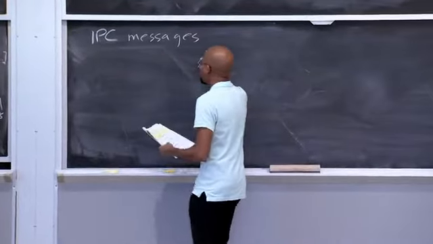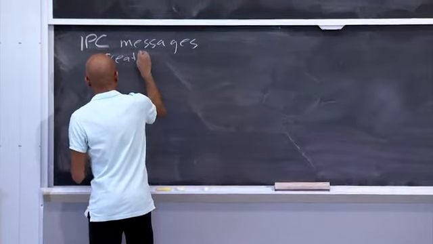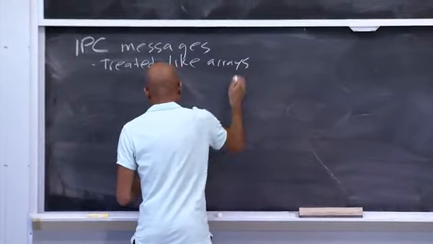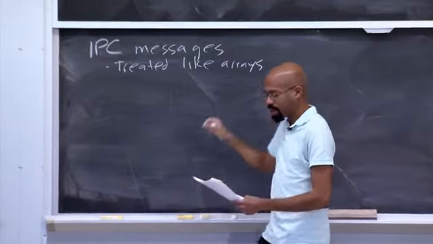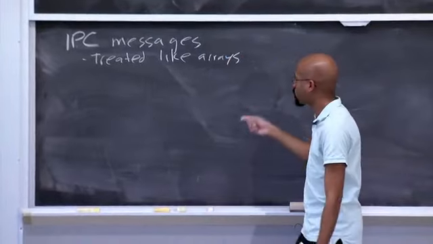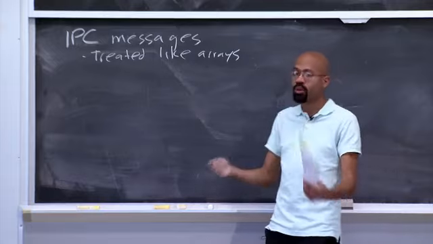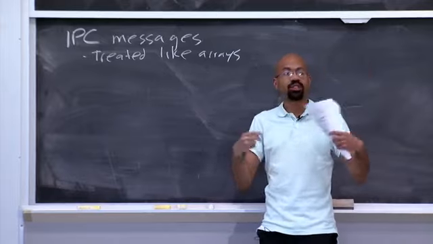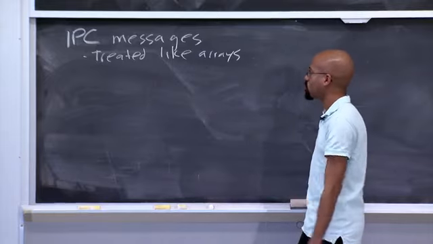And so IPC messages are essentially treated like arrays. Each one of these messages is going to be associated with a single taint that is the union of the taints of all the constituent parts. Once again, this helps us with efficiency because we only have to store one taint tag for each one of these messages. And in the worst case, this is conservative. It overestimates taint, but that should never result in a security leak. At worst, it should only result in something that should have been able to go over the network not being able to go on the network.